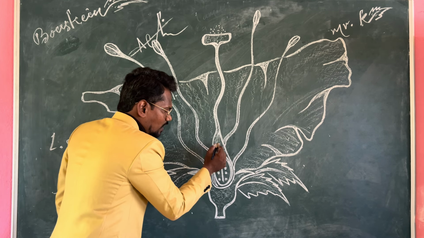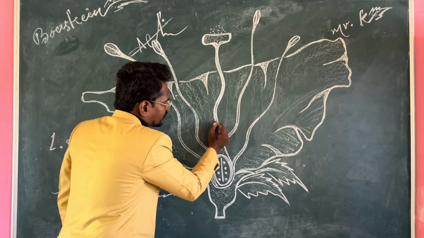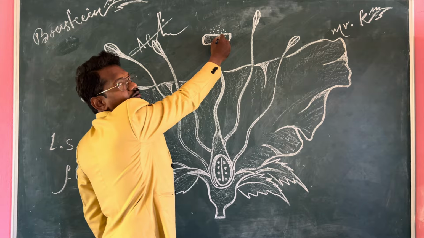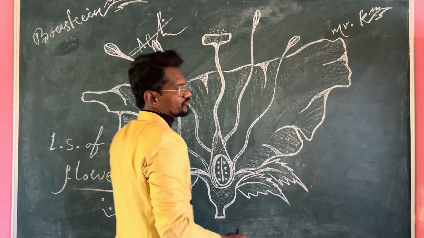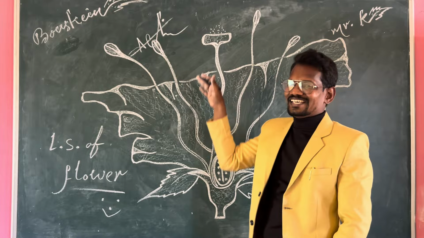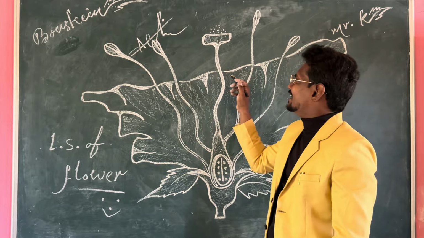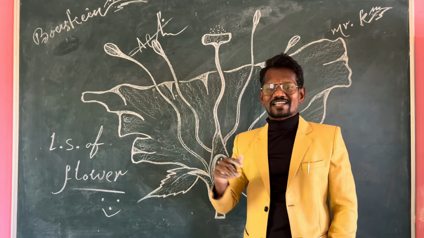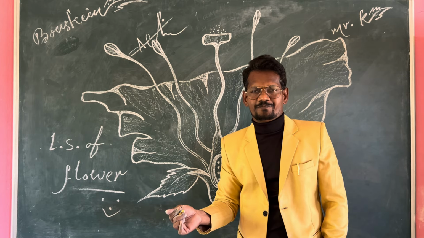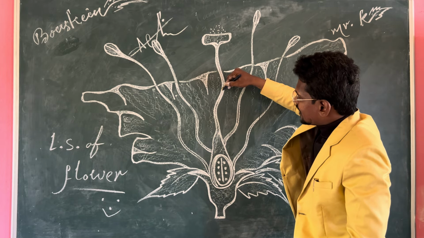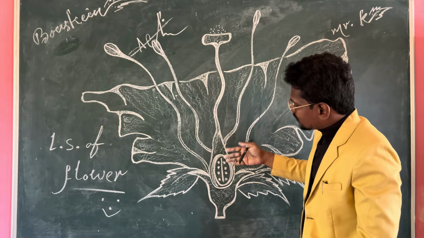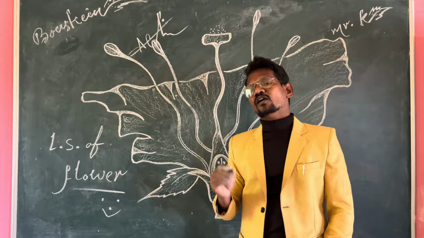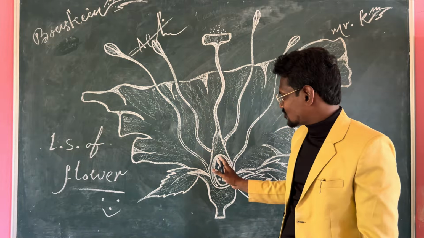Then coming to one more special structure that extends from the ovary, that is known as style. That leads to or terminates with a special structure called stigma. On the stigma, the pollen grains are received. Due to the presence of sugary substance, the pollen grain from the anther of the same species plant flower reaches the stigma. That is known as pollination. Pollination may be cross-pollination or self-pollination. We'll discuss later. So stigma, style, and ovary, these three together are called the female reproductive organ or gynoecium or carpel or pistil. These are the different names of these structures and function.